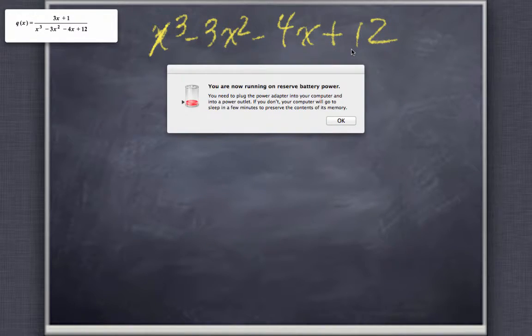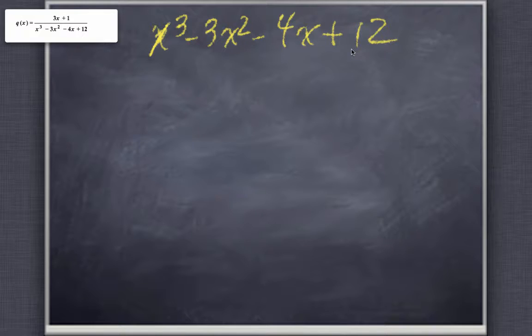In reality, we would end up having to use some of these rational roots theorems and Descartes' signs and things like that. But this is probably going to group. This looks to me like it's going to group. So if you have 4 pieces, you might as well try grouping. Always try the easier things first before trying to dig out roots.